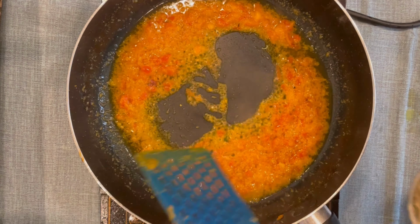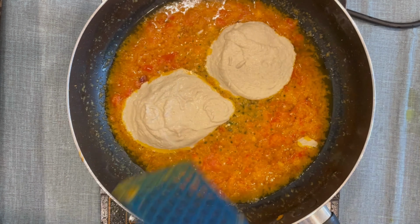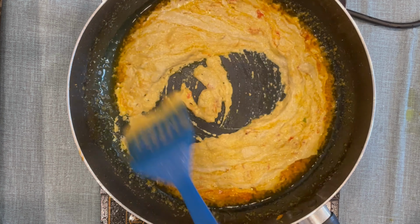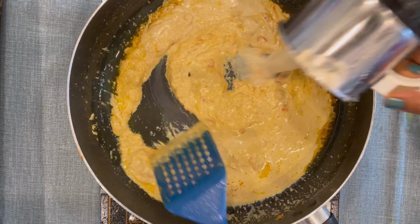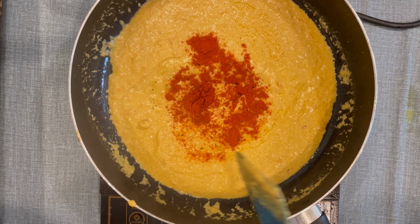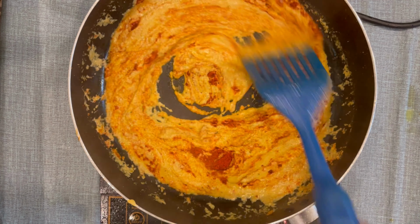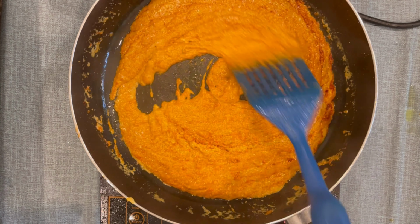Fry until the tomatoes turn mushy and add our blended paste. And this is the time you actually have to keep stirring it patiently because we don't want this to get burned. So now it's time to add our red chili powder. I prefer adding more red chili powder because the cashews and the coconut paste bring down the spice level, so I like to keep it more spicy.